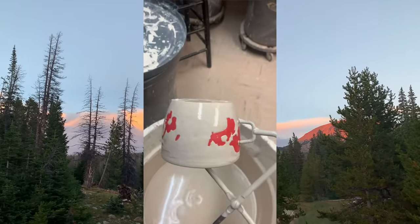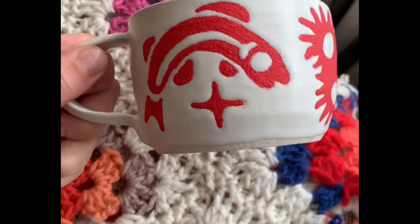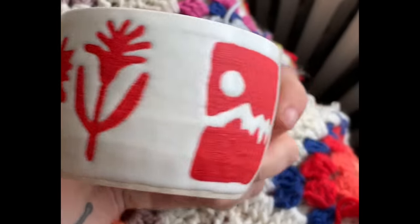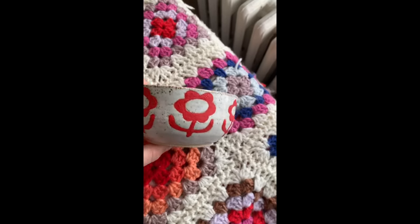Once the pieces go through their first firing, I paint on a wax on the red design, and then I've been dipping them in this white glaze that kind of results in this speckly look, and I've just been loving how these are turning out.